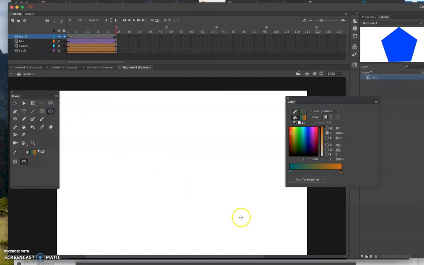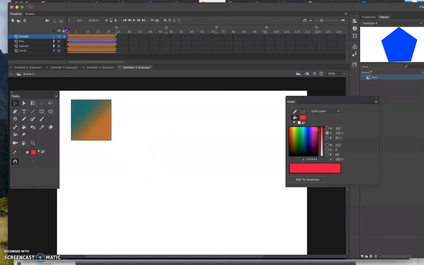I'm going to draw a circle down below, and I'm going to change the fill. Let's just do a solid color here, and I don't care what you do. Let's do something crazy like a red. All right. So now, frame 1, frame 24, and then of course I'm going to insert my shape tween.